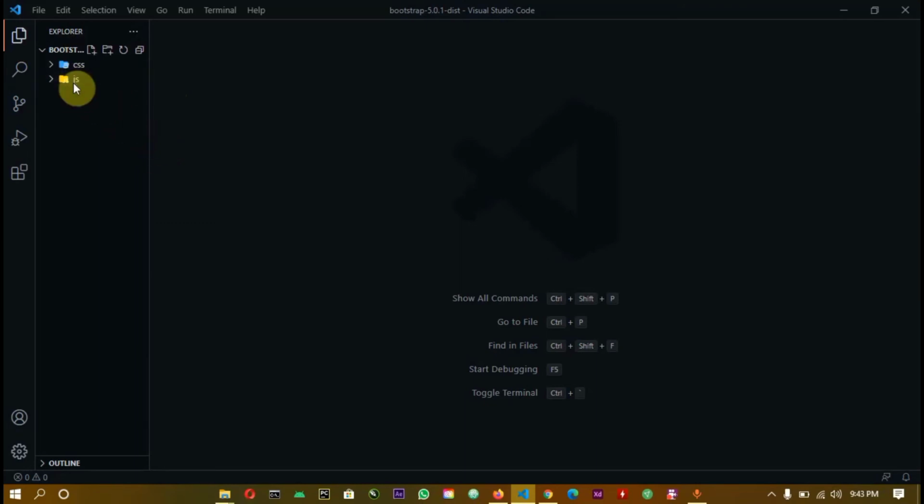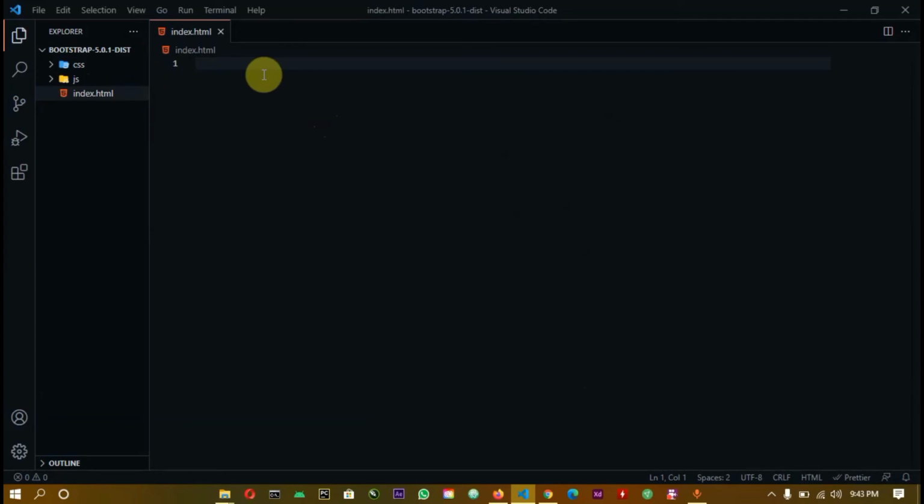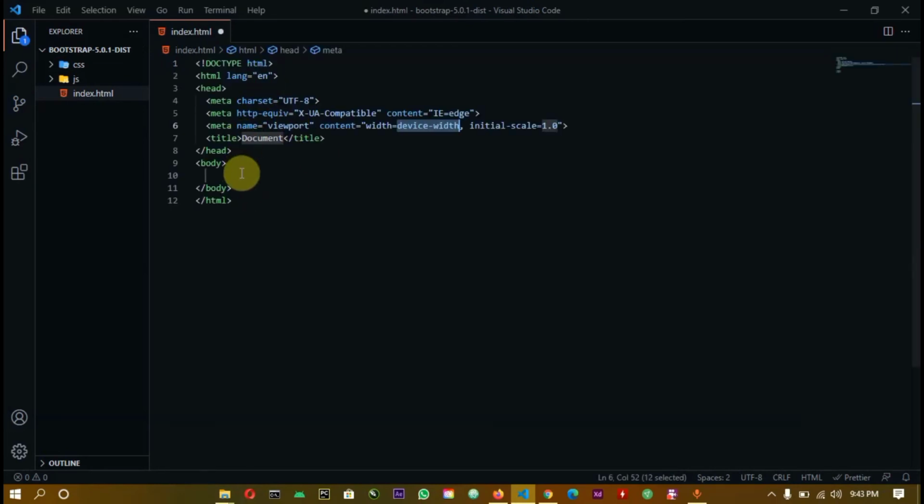So what you're going to do now guys is come here and create a new file. Click on this and name the file whatever you want, but for our case we're going to name it index.html, and you press enter. Now this is what we're talking about. What you're going to press next on your keyboard is shift exclamation mark and then press enter. So it's going to generate this boilerplate code for you.